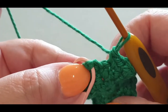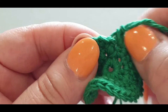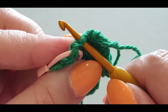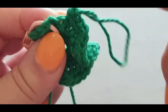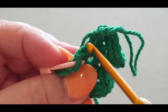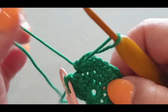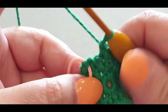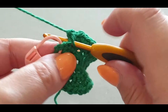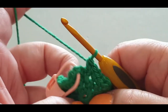Alrighty, here we are at the end of this row, and I just wanted to show you something real quickly, making sure you are not missing that very last stitch. Now it's really tight, but it's actually in there. How you can tell it's a stitch, it has a little V looking thing in it. That very last stitch should get you 36 single crochets in your round. Your work might be turning up a little bit, don't stress, that will sort itself out later. And there's your last single crochet.